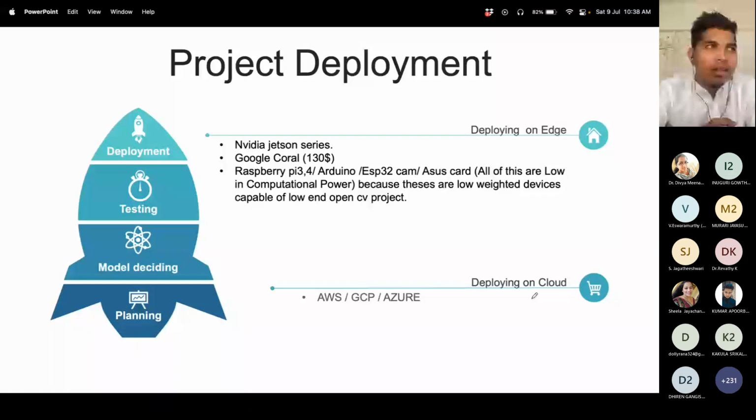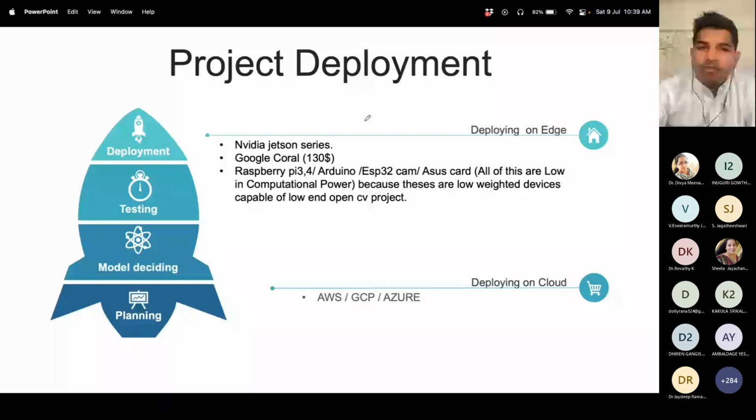It highly depends on the size of the model and the size of the input given to the model. Based on that, we decide what kind of device to use. The NVIDIA Jetson series is widely used in project deployment: there is Jetson Nano, Jetson AGX, Xavier NX, and recently they have introduced Jetson Orin.